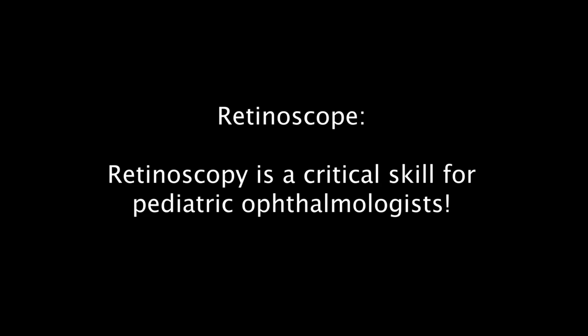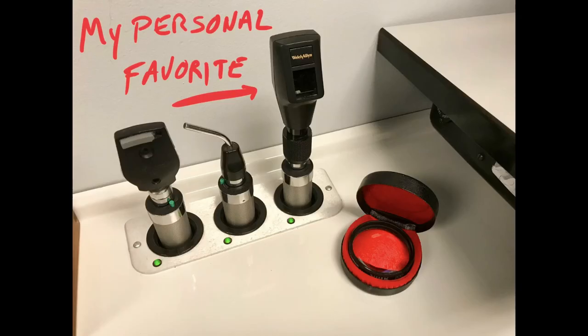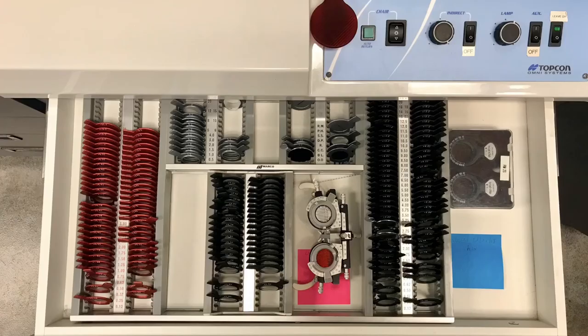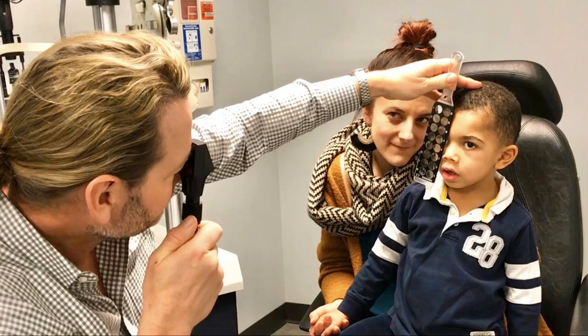I think it cannot be stressed enough that good retinoscopy skills are critical to being a competent pediatric ophthalmologist. My personal favorite retinoscope is the Welch Allyn because it tends to be brighter and easier to manipulate. I also generally feel that it is easier to perform refraction in children using either loose lenses or a scioscopy bar.